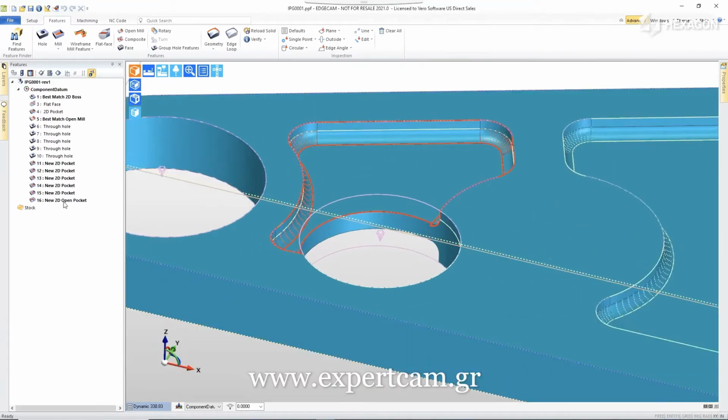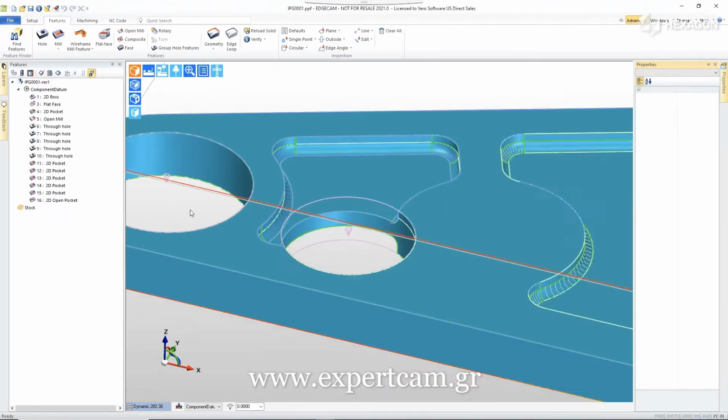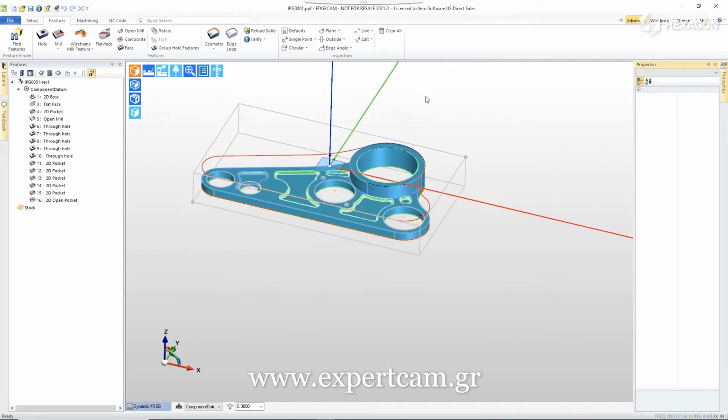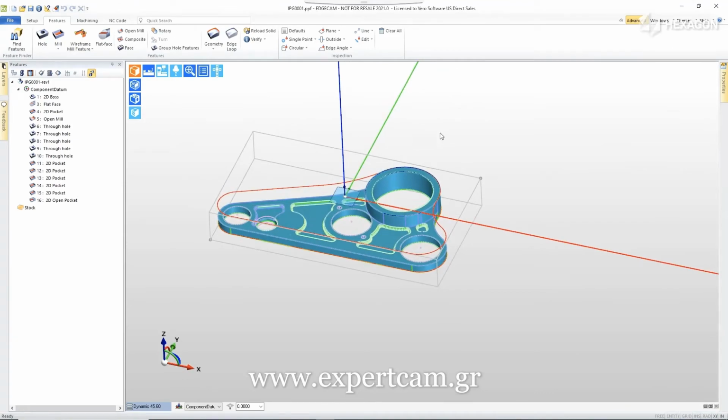Notice this open pocket feature. Regardless of the CAD design method used to create this geometry, EDGECAM is not confused about the manufacturing implications of this feature. When we view its properties, we can see a great deal of information has been collected, including things like the smallest fillet in any corner, the radius along the floor, and other useful info. This data can be used to speed up any manufacturing process. Now that's not something we're going to cover here due to time, so we'll jump forward to completed toolpath and look at what happens when we have a design change.